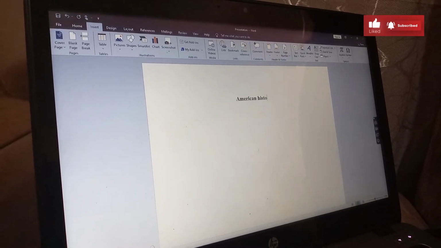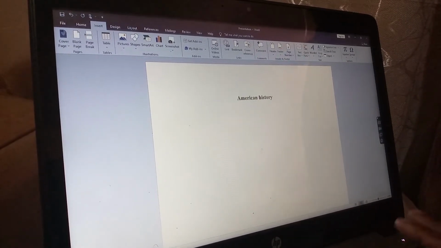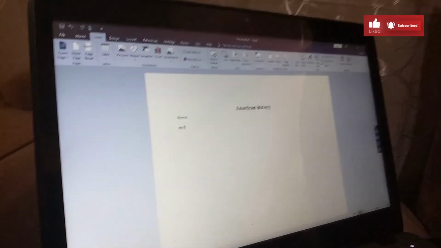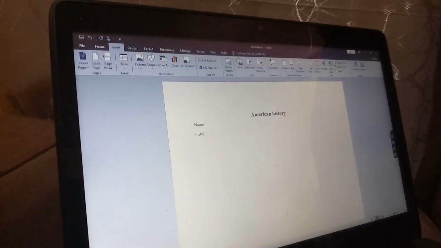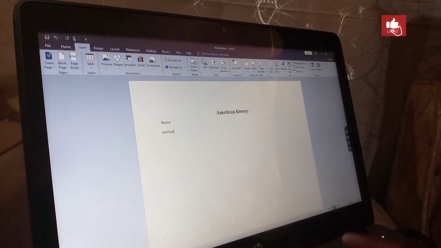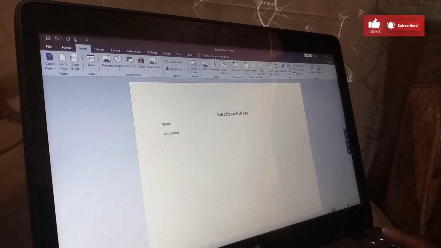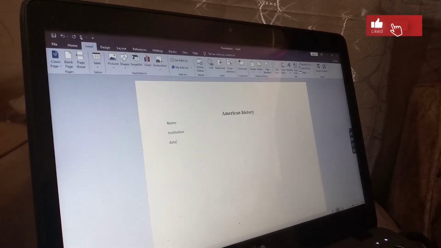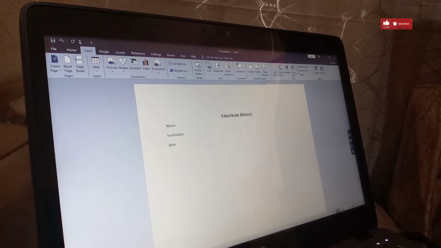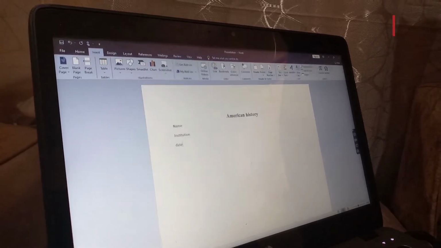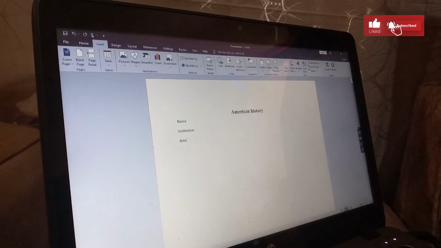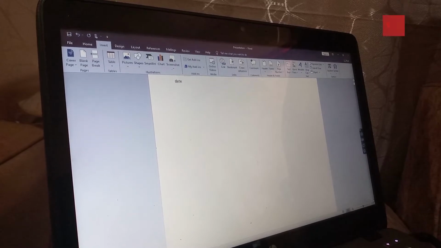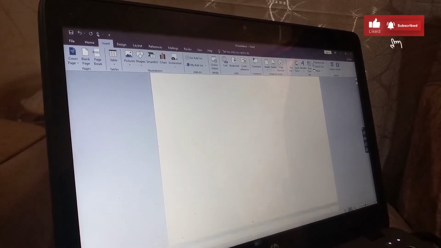And then after the title, we have the student details, that's the name, institution, and date. So you have the student details, and that's the cover page. The cover page should have only the title and student details, nothing more, and then you start typing on the second page.